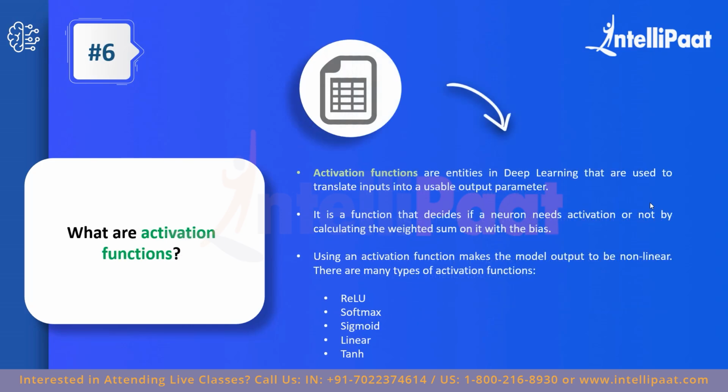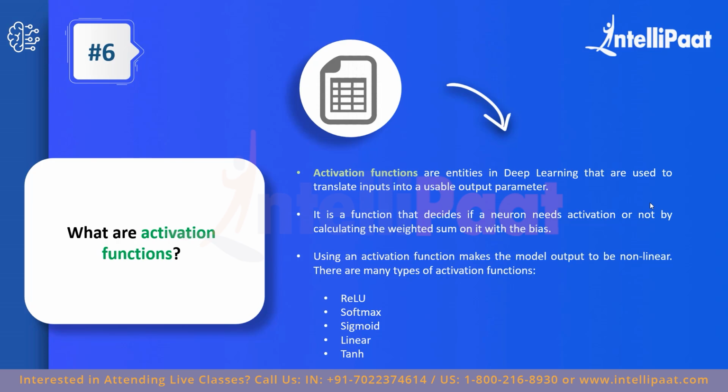Anyway, coming on to the 6th question, it says, what are activation functions? Activation functions are very important entities in deep learning, because these are the actual functions that will take your input and make sure that you have something usable out of it. The transformations that happen are all because of the activation function. An activation function has the capability to decide if a neuron actually needs activation or not in that particular set of neurons, to see if anything has to be modeled from that particular neuron in the chain in the neural network, or if it adds value to the next set of neurons as well.